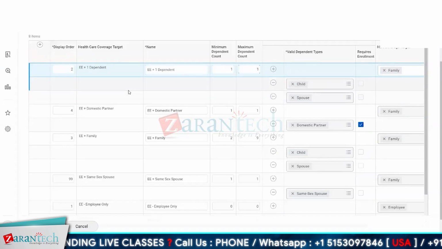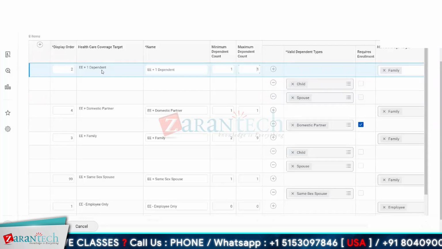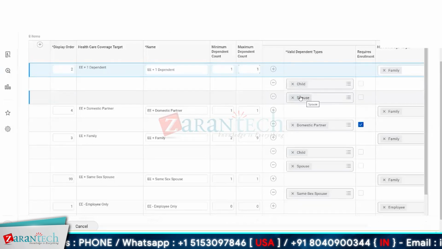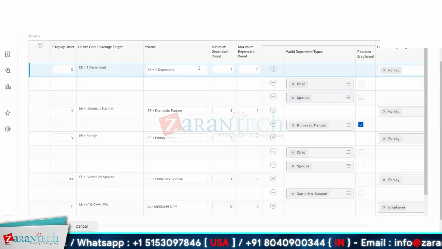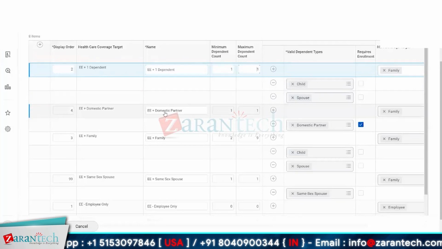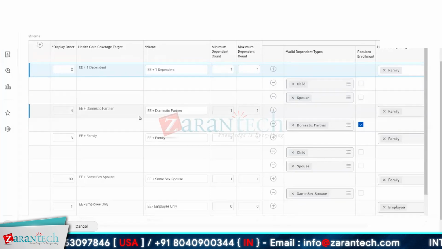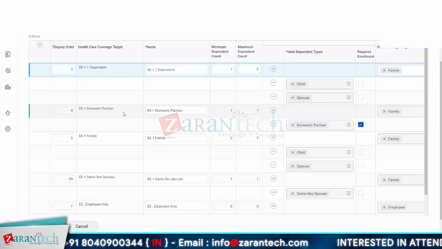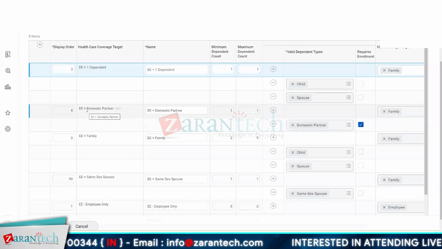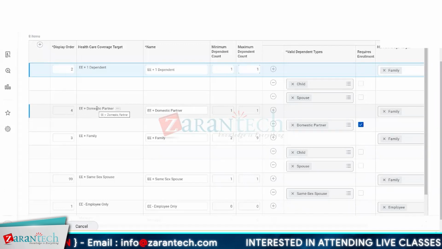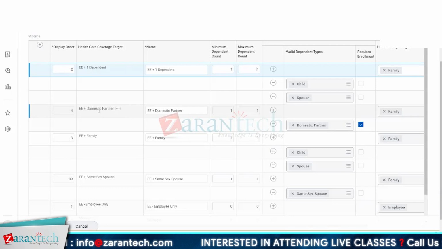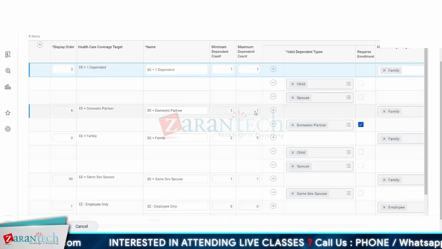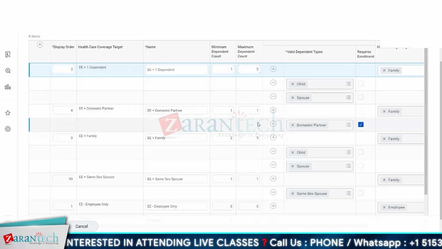So if someone selects employee plus dependent, they could only select a child or a spouse in this category. Some companies separate out an employee plus domestic partner category, and some companies will just say employee plus spouse. They will not differentiate between a domestic partner or a spouse, because the rate is going to be the same, so they don't want an extra category for that.